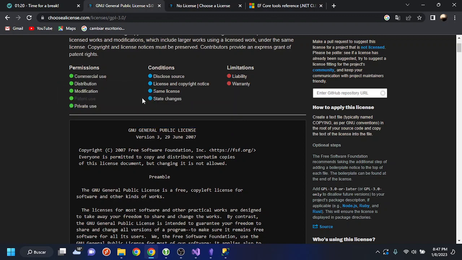This kind of license is really cool if we want a really competitive environment. For example, if this license were the only available license right now, there would be a lot of competition for everything, honestly, for Google or Microsoft.